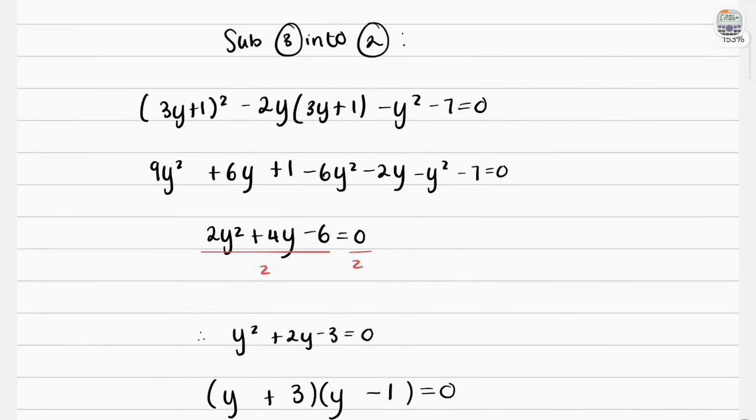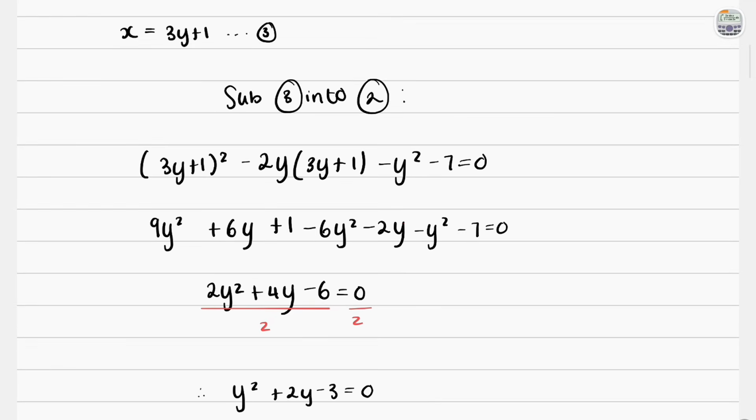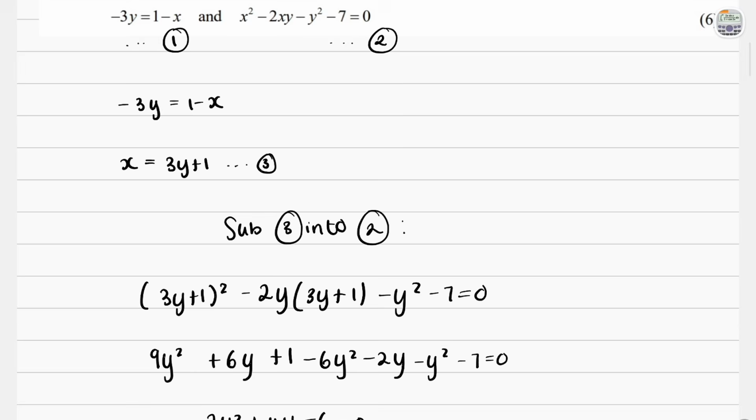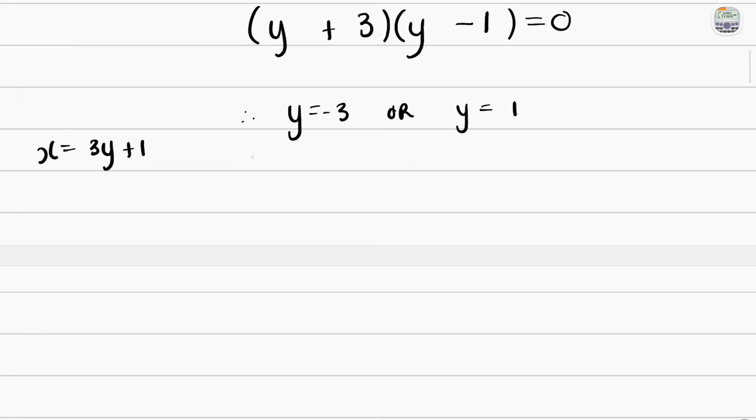And so we've solved for y, and now we can use this to solve for x. So simply take an equation that includes x, or really the equation that had x as a subject, which is x equals 3y plus 1. Okay, so we'll say x is simply equal to 3y, and our y value here is negative 3, plus 1. And then that gives us negative 9 plus 1, which is negative 8.